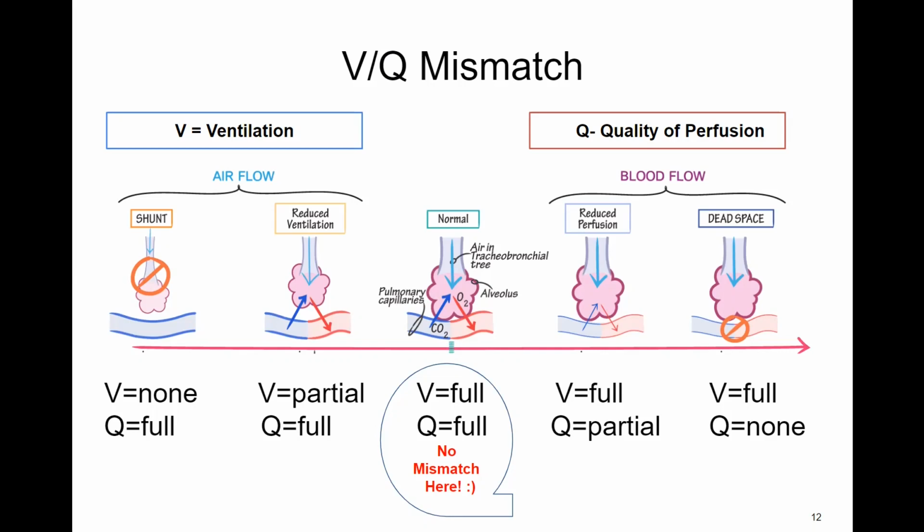Now, the diagrams on the right show perfect ventilation, no problem there, but the first one has decreased perfusion, maybe from a really low blood pressure or a narrowed artery. The outcome is the same, decreased oxygenation. And the last diagram shows, again, full ventilation, but there's no perfusion. It's completely blocked, maybe from a pulmonary embolism. So there's no gas exchange at these alveoli. This is known as dead space. Not a great name, but that's what it's called. And here again, there's a VQ mismatch. I hope this slide helps you understand VQ mismatch.